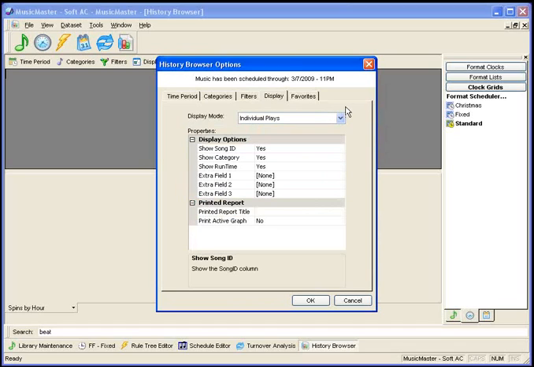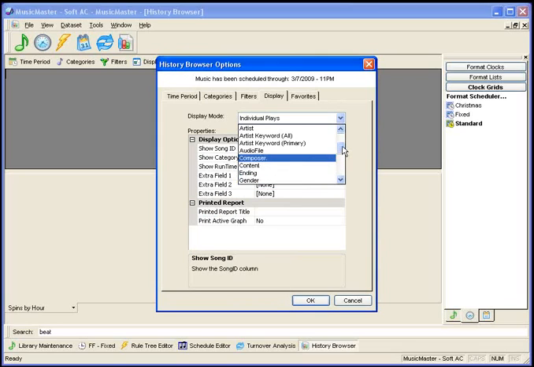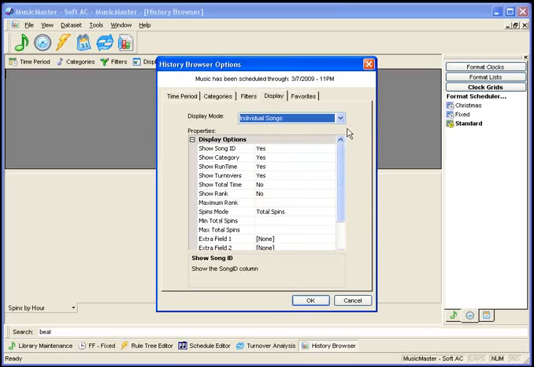The display tab is the one that's really the workhorse here. This is where you tell it what you want to look at. You have lots of different options here. I might want to just focus on a specific gender report. Maybe I want to look at my keywords, maybe an artist, in this case, individual songs. And each display mode that you pick will give you various options. So this is really one of those places where you can come in and actually sit and play around with this and see what kind of information you get and come back to the display options and change it up a little bit.